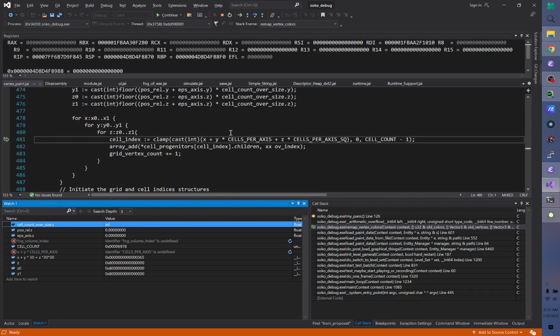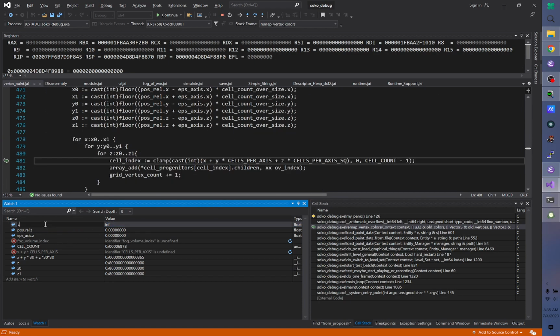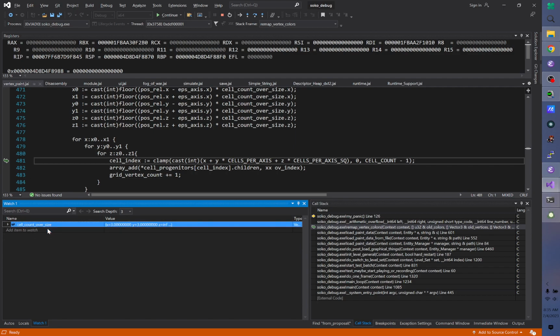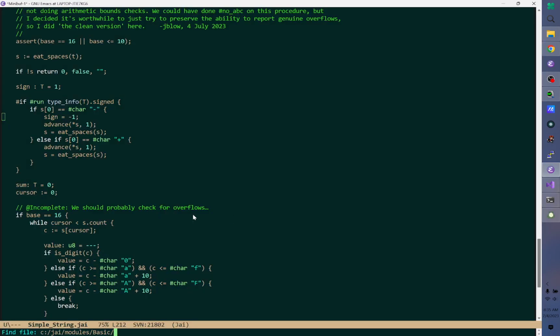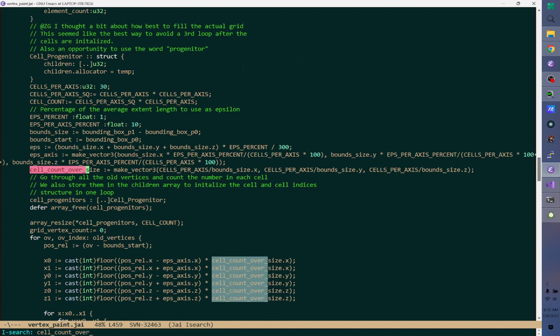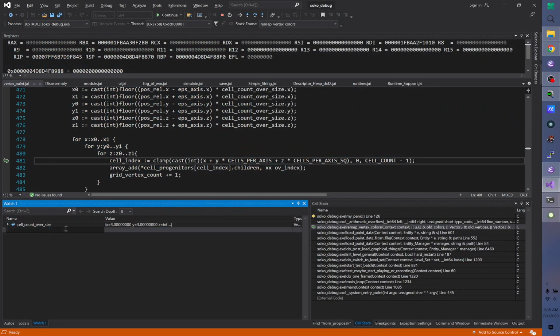Okay, so cell count over size has infinity. Bound size is 0. Okay, I'm going to delegate this now.